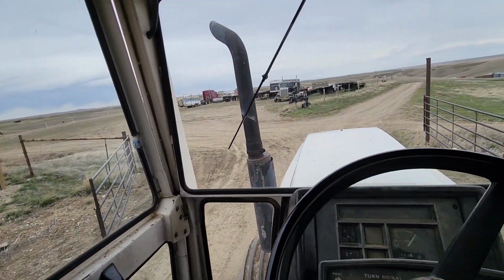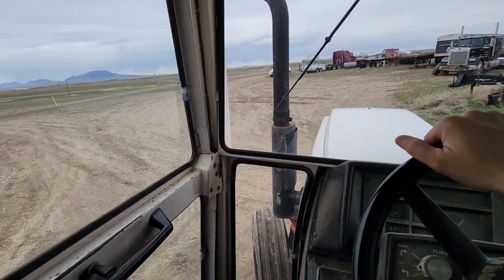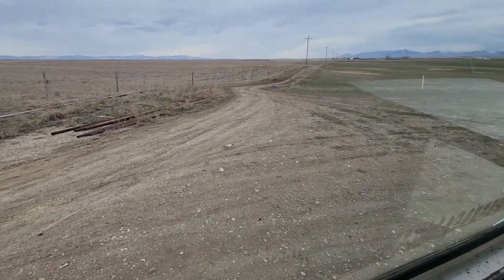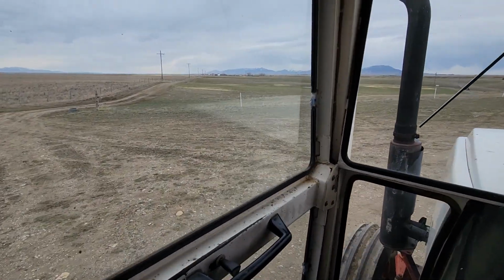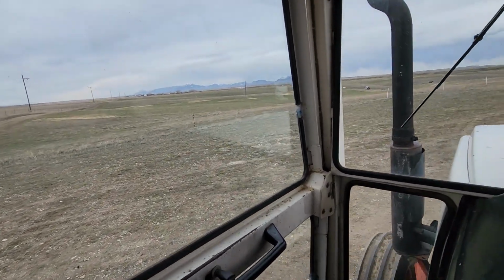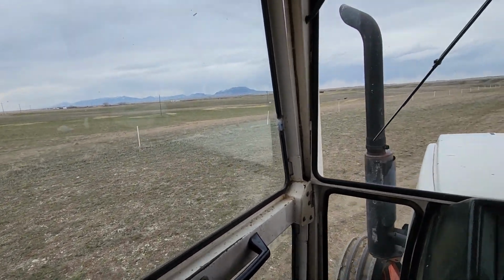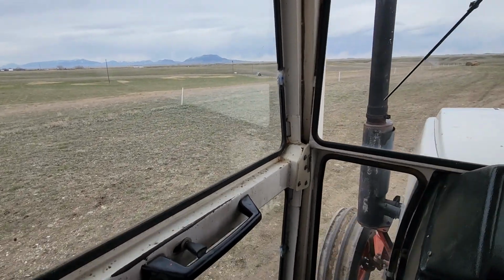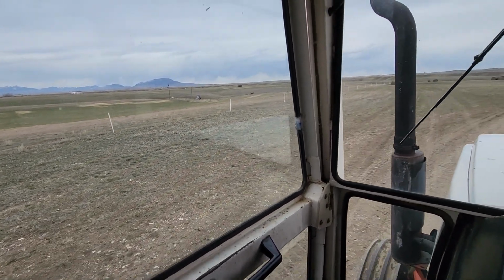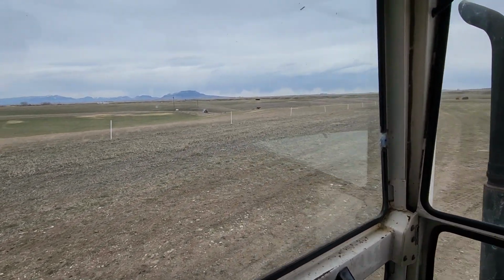So now, where am I going to park this? I guess this way. Oh, and I've got fencing projects right there to finish off my gate entryway. Of course, I've got plenty of high tensile wire to put up. Like I was saying, I've got about 170 acres out back. I've figured out where I want to move the animals for the summer and into the fall. That should be fairly obtainable to graze for that long, especially if we have good moisture this year and I get to plant my cover crop seeds. I'll be able to run across it probably 2 times out there. That would be pretty cool.